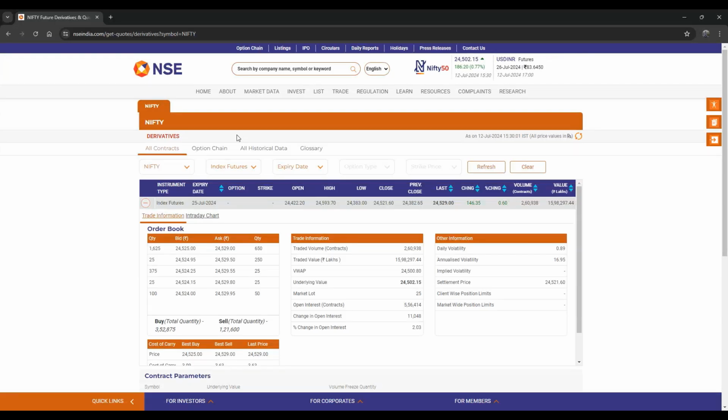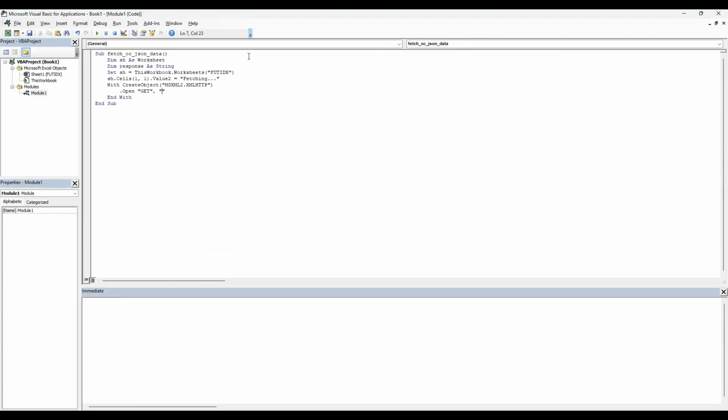Here we are going to use this URL to have all the cookies available for our API request, because sometimes NSE just rejects the API request without cookies. So the first request we are going to send is to have all those cache and cookies available within our object, so we can send another API request.